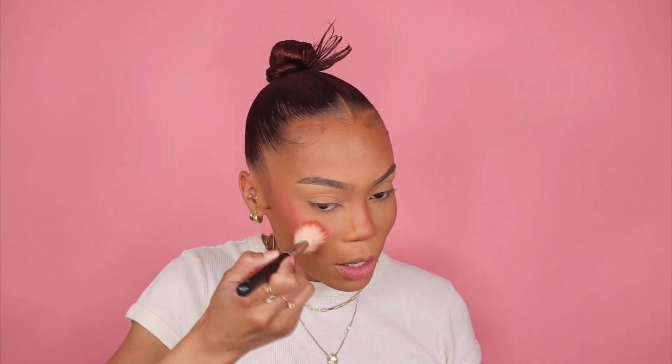Next, for blush, once again, I have not set the blush with anything, so I'm going to be setting it with the ColourPop Pressed Powder Blush in the color Staycation. I have been obsessed with this blush as well. It's so pretty. Again, it's pink, and I'm not really a pink blush girl, but this one just is everything to me. And you guys have also been loving it on TikTok, and I'm here for it because I love it too. It's just irresistible. But yeah, I'm going to put this right on top of the Moira Cosmetics cream blush.